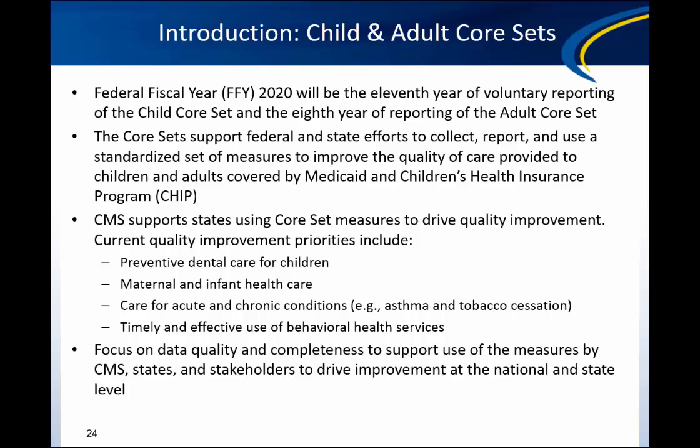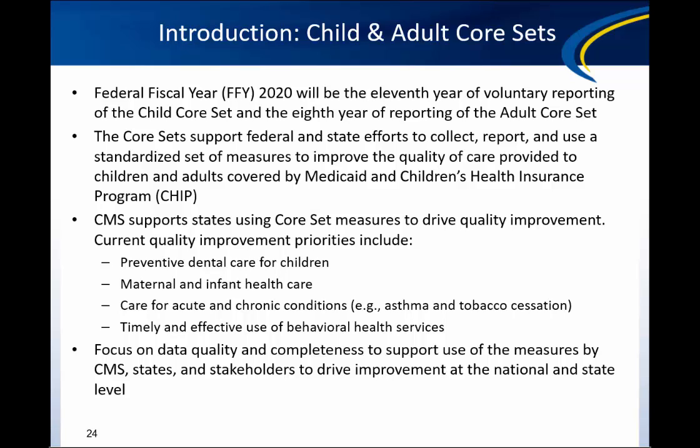It's hard to believe it, but 10 years ago, we did not have a quality measure program for Medicaid and CHIP. And last week, we published our FFY 2019 core set data for the child and adult core set. So we want to thank all of our state partners for all of the hard work that they have done for the last decade for the child core set, as well as for the last 7 years of the adult core set reporting. So now as we enter into our second decade of child core set reporting and our 8th year of reporting the adult core set, we have slightly higher aspirations and expectations of our state partners.